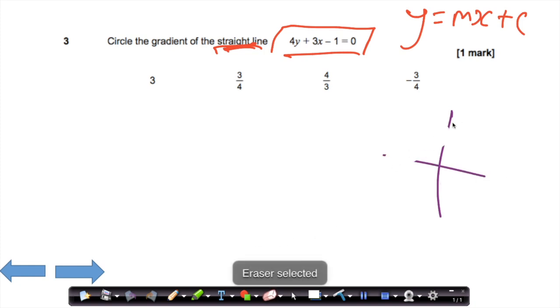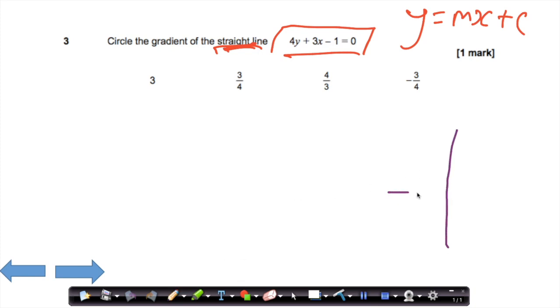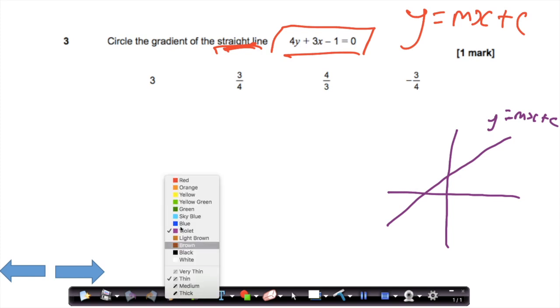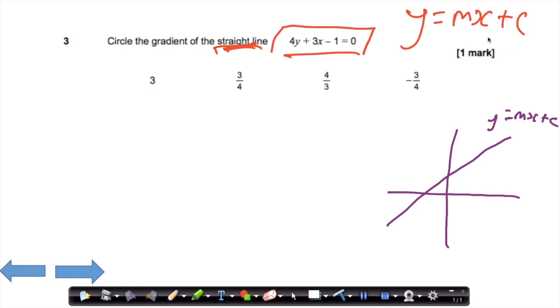If I make a nicer attempt, a nicer set of axes, that would help. So if we have, and I've just done a nice positive line here, so we have our line, which will be in the equation y equals mx plus c. When we say y equals mx plus c, it's important to know what our m part and what our c part are. Our c is the intercept.